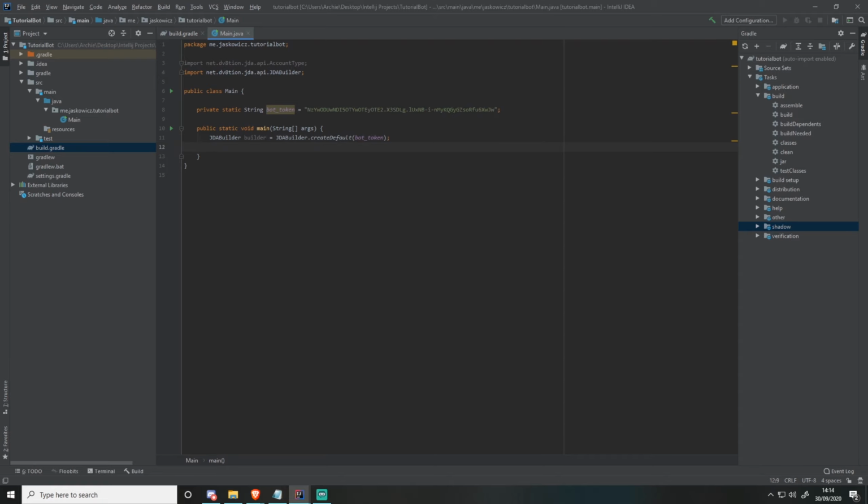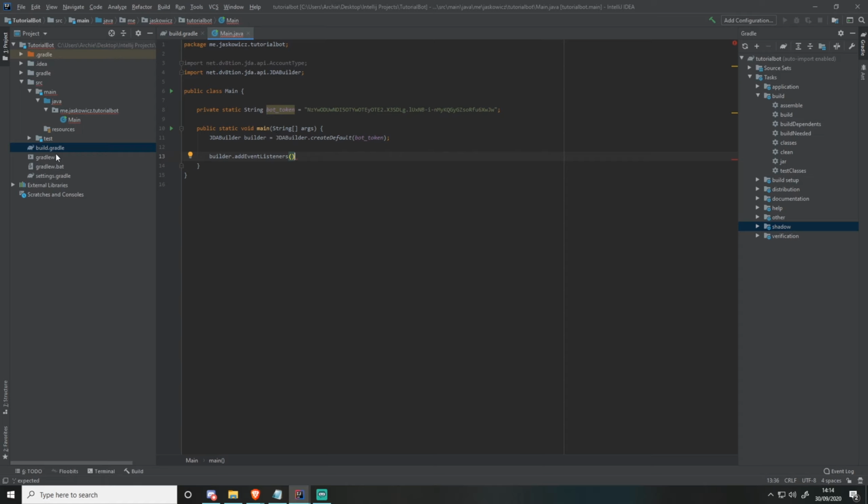Then you can add your builder.add events listener. So actually, we'll go with this way so it's not deprecated. So then you can add your events listeners here. We're going to add an event listener so that we can see when the bot comes online and do some things there, set the activity, etc. I'm pretty sure you can set the activity from the builder, actually. Builder.set activity. Oh, yeah, you can. Okay. We'll still do it from here, because we can make it look cool.